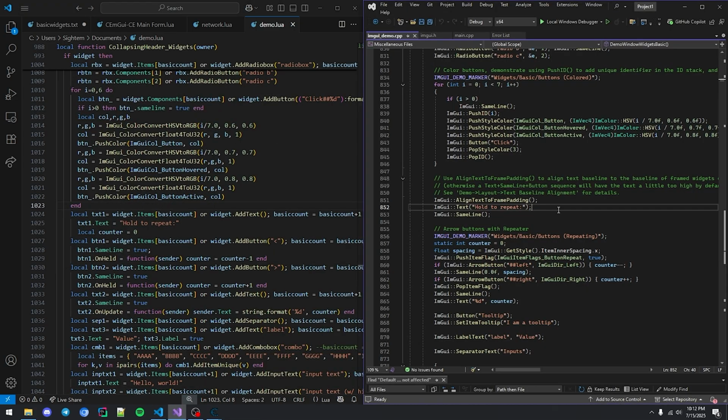So if we go over to ImGui's side, you can actually see this hold to repeat text here too. And this basically translates to us making a text object, setting its text, and then creating that counter, and then on the same line, creating the two buttons. These two correspond to the hour buttons, and these functions on ImGui's side are just some thin wrappers around the button API.